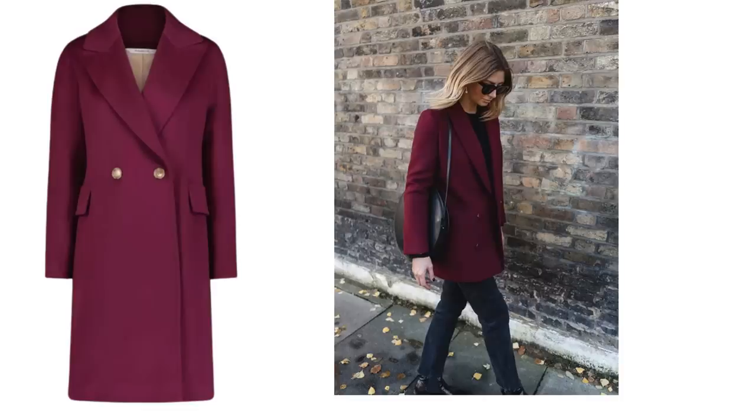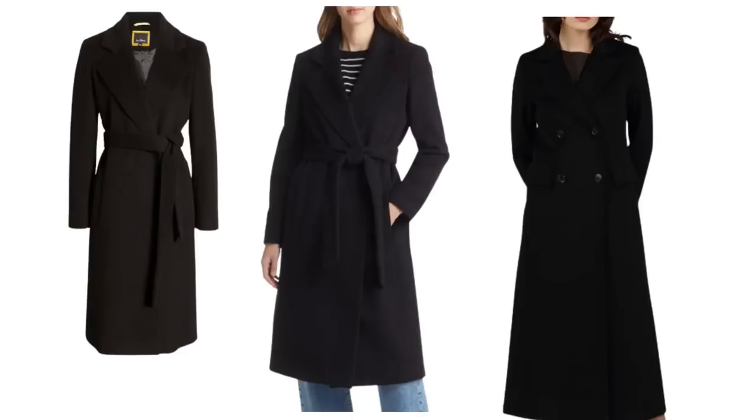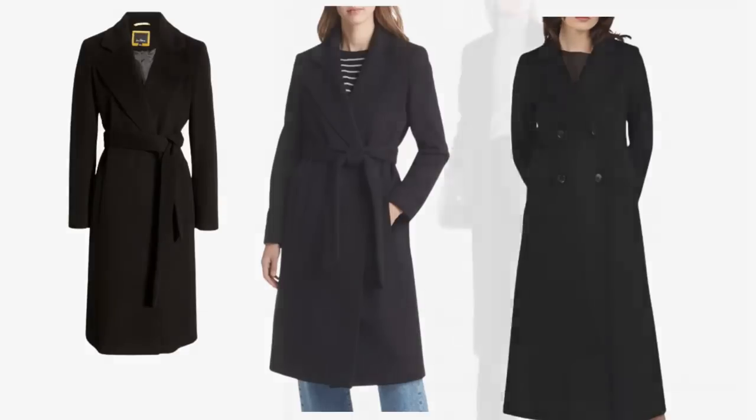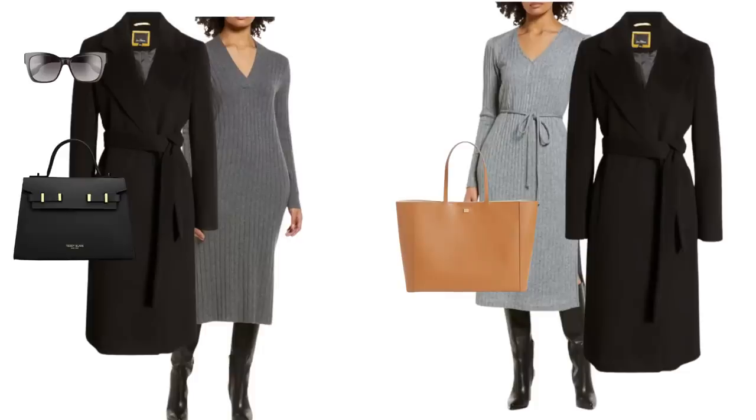There are a few nice black coats in the sale. The first two are at a reasonable price and then there's one which is over a thousand dollars. I don't think I need to show you all the ways a gorgeous long black coat can be styled, but something simple, clean and stylish is perfect. It would also look great over a sweater dress. Both of these two are in the sale - put them together with the coat, a gorgeous black bag, a scarf and some sunglasses, and it'll look fabulous.